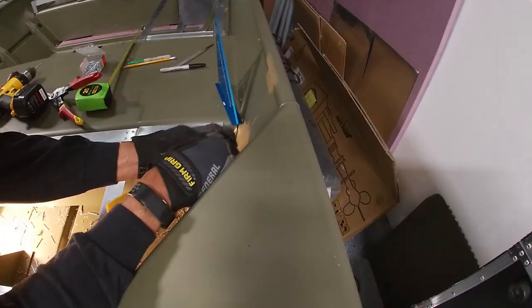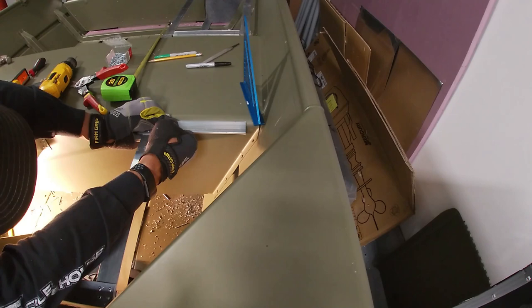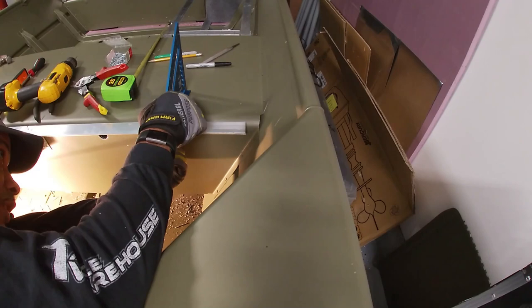Just drilled out the rivet right underneath here. I made a mistake and installed this a little bit too high. So I'm gonna drop it down just a little bit so that it is indeed flush with the deck. That does it right there.